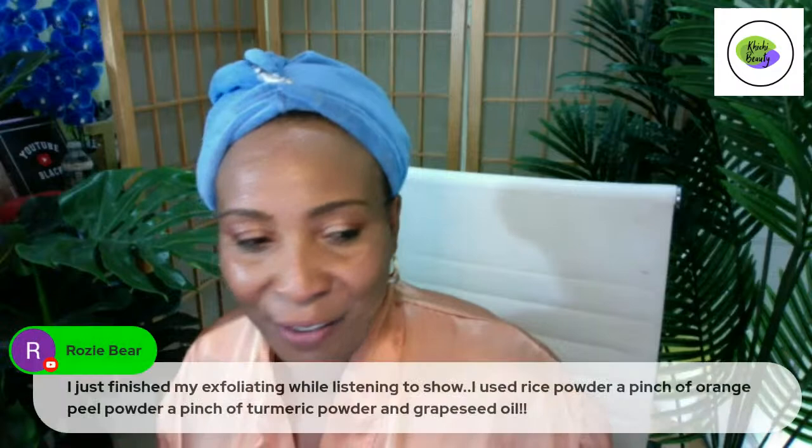How long can you store the baking soda scrub? 7 days. Still 7 days. Let me be honest with you guys. A lot of these scrubs can go for more than 7 days. But it's vital for me to tell you the time that bacteria will form in these DIY remedies. And it's 7 days. And that is why we always say 7 days. But like when you make your facial toner and stuff like that, most of the time it does go over 7 days, unless you use milk or yogurt, then sometimes it's 3 or more days.